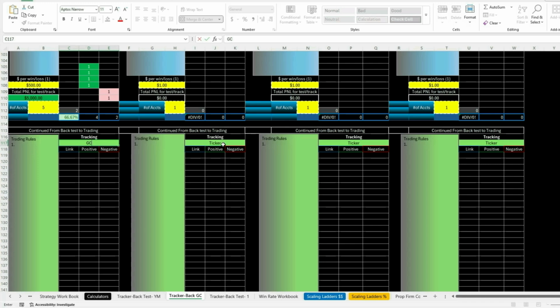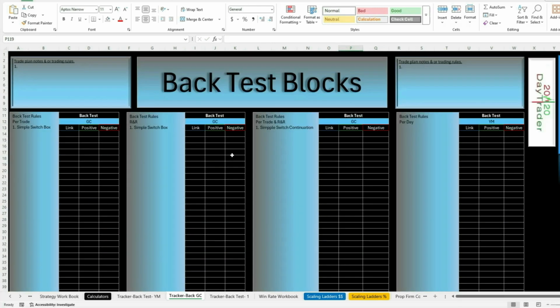So then once I get my backtest all set up, I will come down here and put in GC, this is for the gold chart, and I'm putting in GC on 3 different columns because I'll show you up here. This one is per trade. This one is going to be the risk reward, because I'm actually going to be risk rewarding more than 1-to-1 on some of my trades. I have 2 setups for gold, so each one will reflect each one of those setups. And then over here, I'll be looking at another potential setup, which is a continuation trade. And then a per day, when all these are tallied up, what did the day look like? So that's why I have all these different columns.